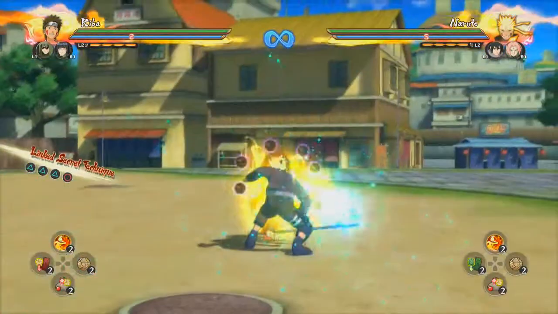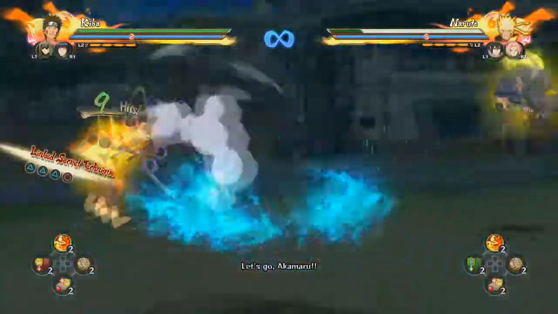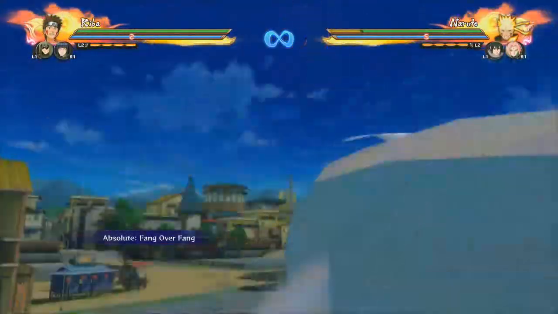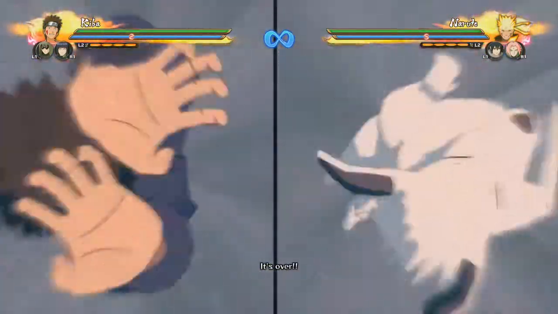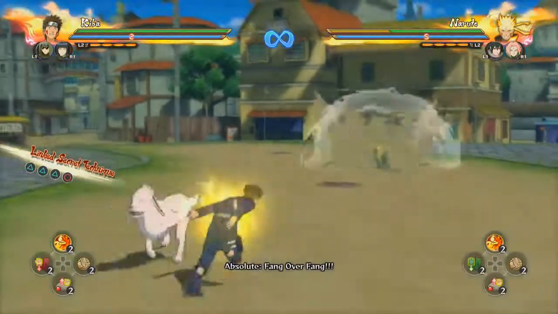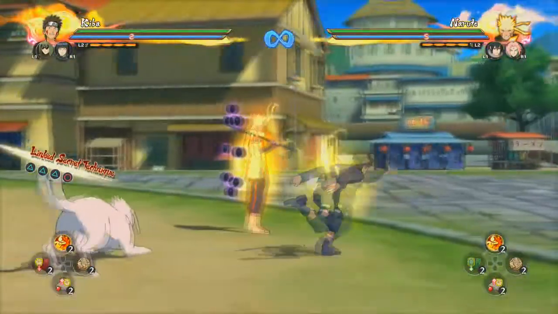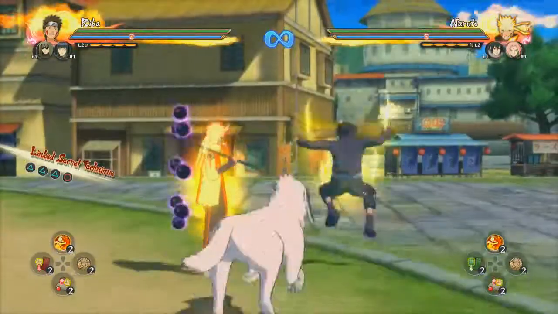Gee, you know, Kiba should have actually got a new ultimate jutsu, I swear. Kiba should have gotten the 3-headed wolf Fang over Fang. That should have been his ultimate jutsu from Storm 4. He had the same ultimate jutsu since Storm 2. Come on, give him something new.